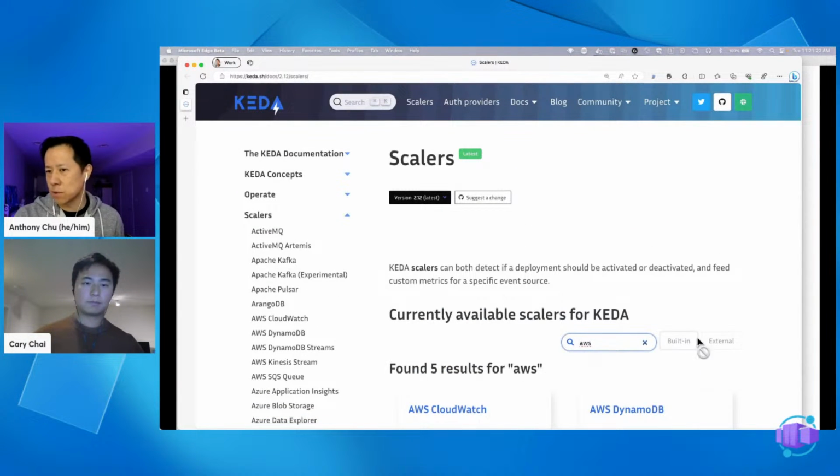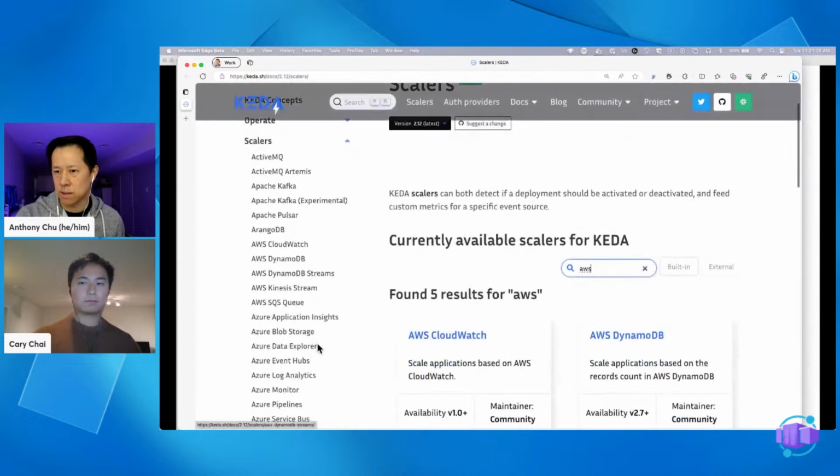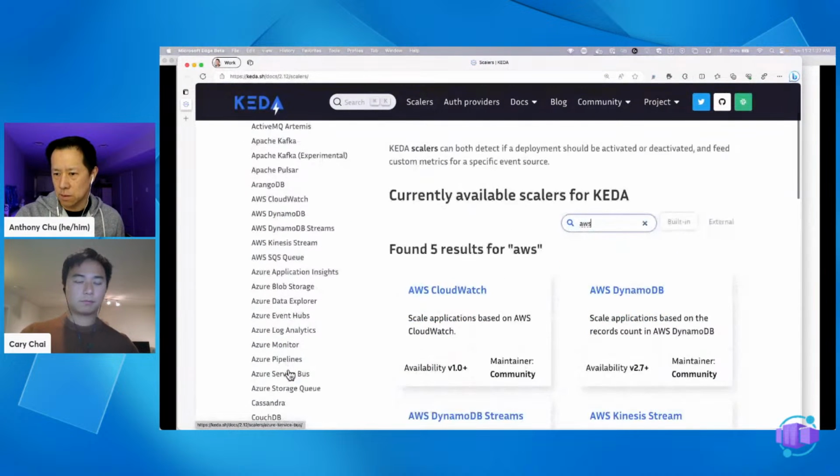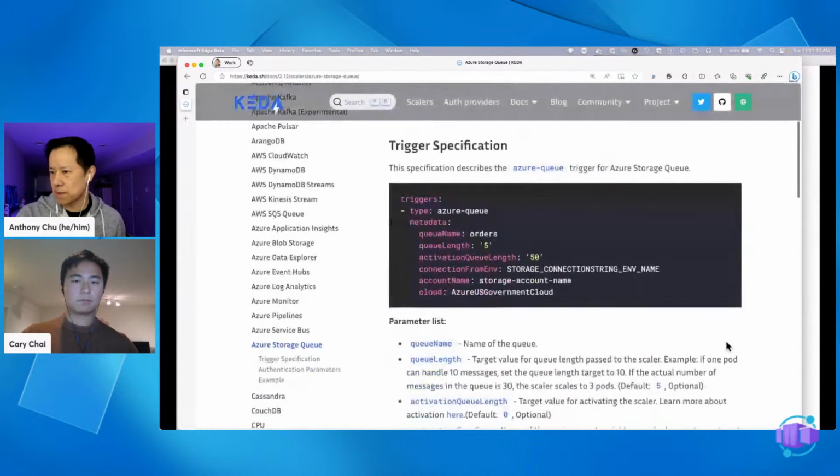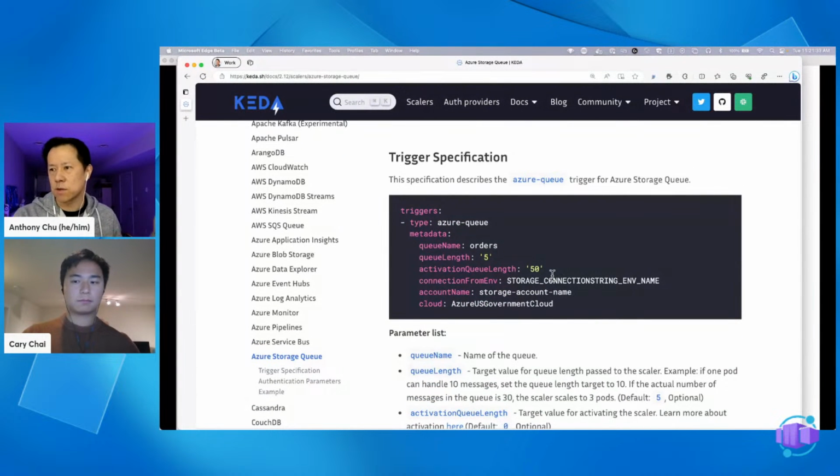So each one of these has a scale rule schema that you can look at, and these translate pretty much directly to a Container Apps scale rule. So you'll notice in this particular scale rule that we're watching a queue called orders, and we're expecting a queue length of 5.